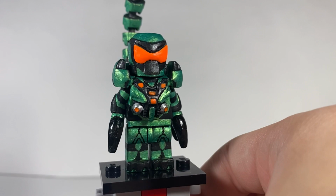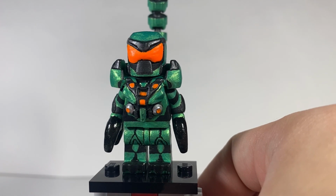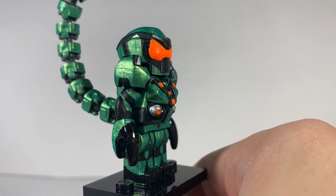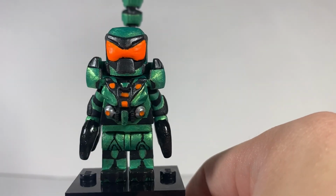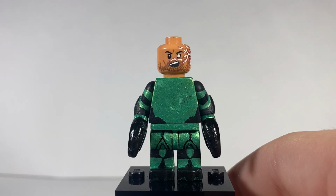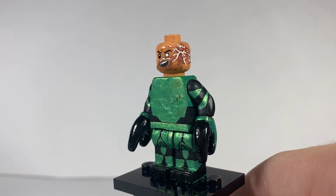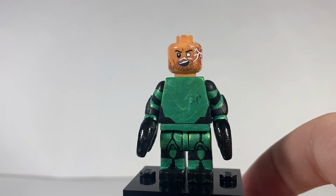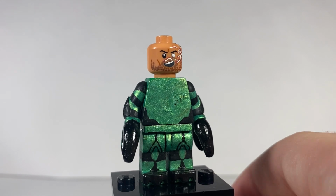But yeah, I did sculpt a little bit onto the arms, onto the wrists. It's not really all that noticeable, but hey. And a lot of this black is kind of meant to be a metallic black, but it just blends in with the matte black, sadly. But let me take off this whole body piece. Here he is. Look at that. Just green below it. I used my unfinished Wrecker as the head because I thought it was fitting. I don't know. I like the way it looks.